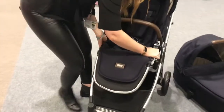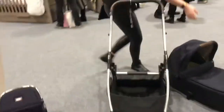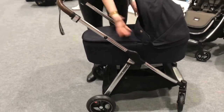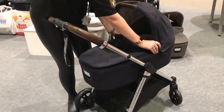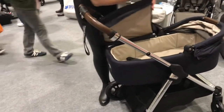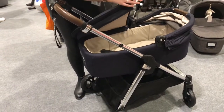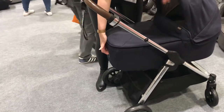You can remove the seat unit and then you can put the carry cot on like that. So that's the carry cot — we recommend it for six months, better for baby's development. You can also move the hood down, you've got that open space, open up the apron, you've got room with the mattress as well, and the cover comes off so if you have any accidents with it. To remove the carry cot, you just literally hold on here, lift the lever, and off you go.